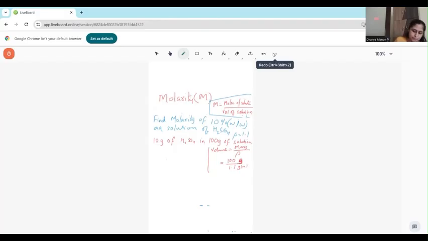So from here, can I find the moles of sulfuric acid? 10 over, mole is what? Mass over molar mass. So 2 times 1 plus 32 plus 64, which comes to 10 over 98. Okay, so I'm just substituting it directly. Molarity, the formula is given over here. Moles of the solute, which is equal to 10 by 98 over 100 by 1.1.